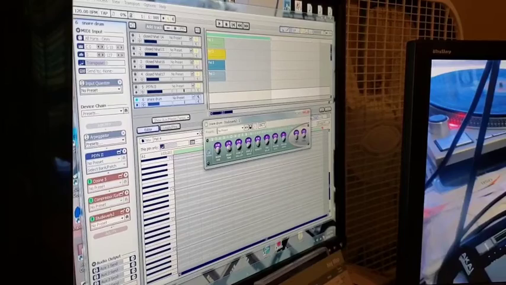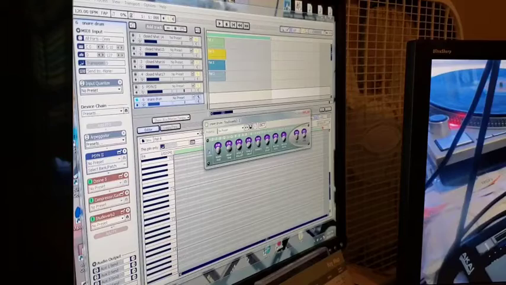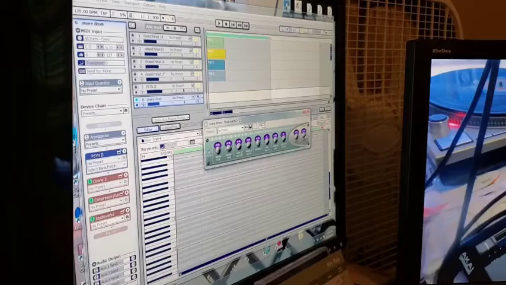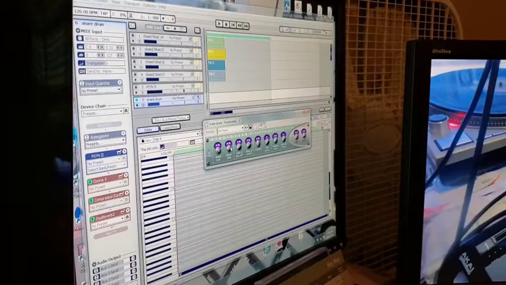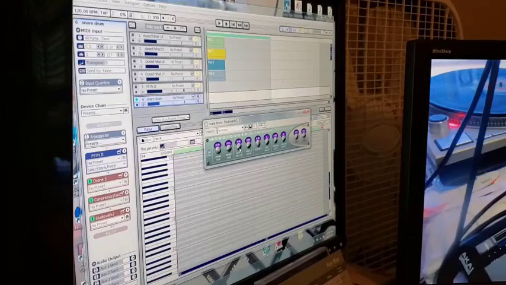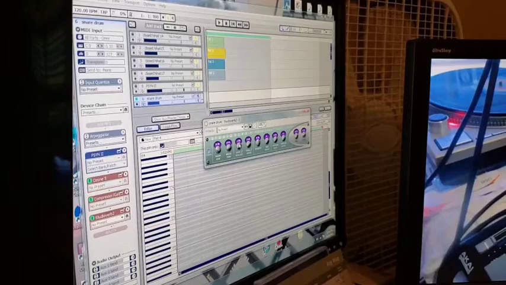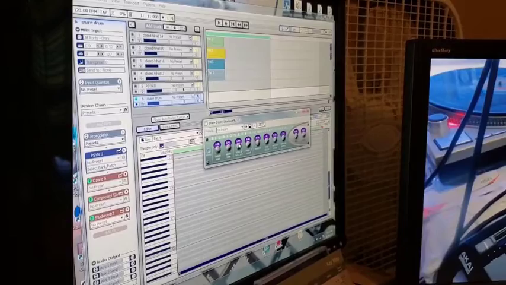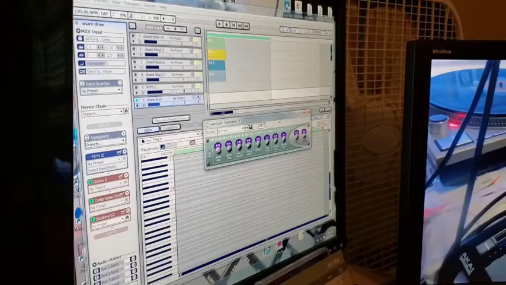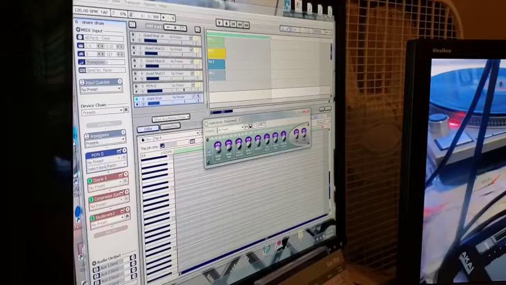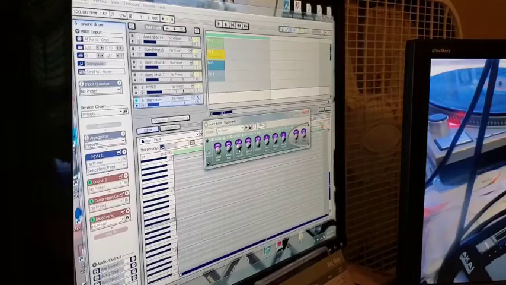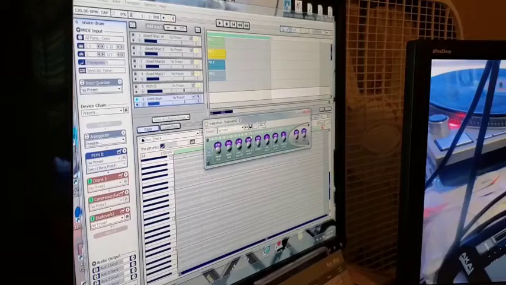But I say that it has too much decay time. Let's lower it down a little bit. And let's bring up the mix a little bit. And the high frequency roll off. We don't really want to take all of it off. See, if you go to 1.00, it removes all the higher end. We want to keep it at, I think, 10. Leave it on some of the higher end, and then we have the high frequency decay.